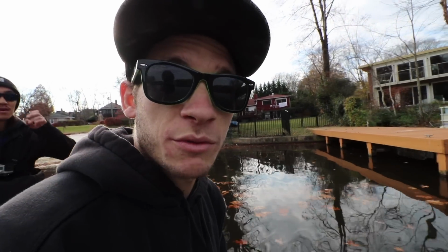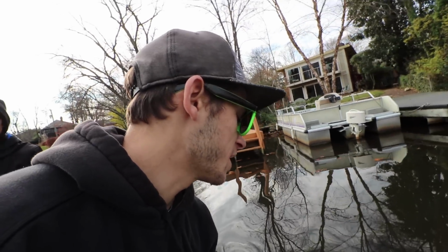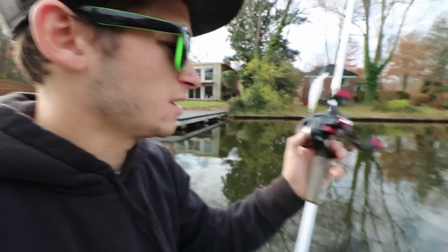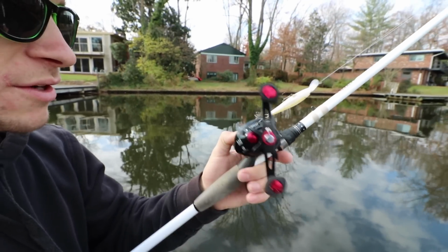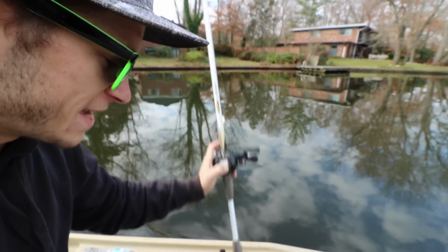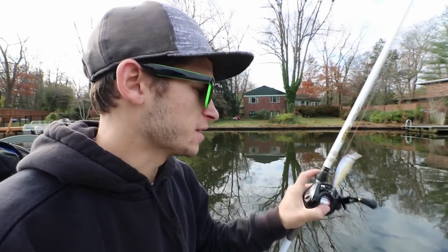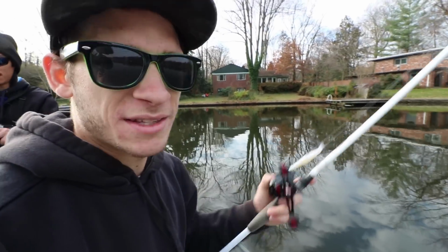We'll see which one of these reels show up, which one I like more, and we'll see how the Piscifun performs today. It looks pretty good. I love the colors of it. It's a 7.1:1 gear ratio. It's got 6 ball bearings, whereas the Bass Pro has 7. But it feels smooth either way. It feels nice. I haven't casted it yet, but I spooled it up. It felt alright. So we'll see how this thing goes.